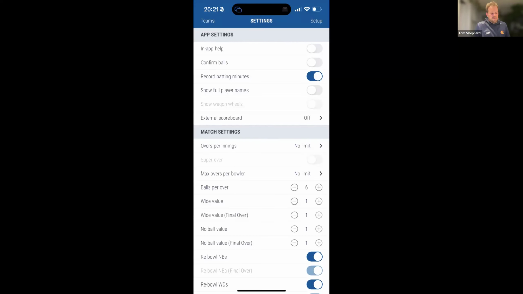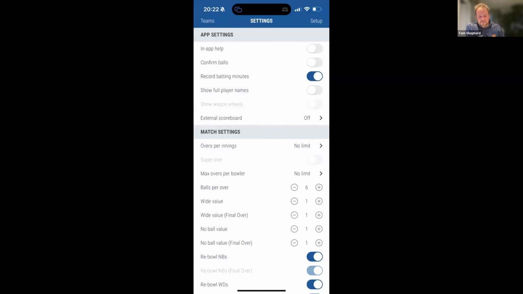So they just follow exactly the same process that I've done, and it will then come up with a screen for them which says someone else is scoring this game. Do you want to score it offline? And they just tick yes. It's quite a good way of doing it because they'll be scoring it offline, but you'll be the official scorer. So you can compare the scorecards on each other's phones at the end of each over, and that works quite well. Equally, you might find that the other parent is very competent and really confident with it, and they can be the scorer and you be the offline scorer.